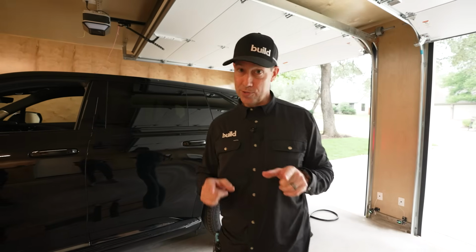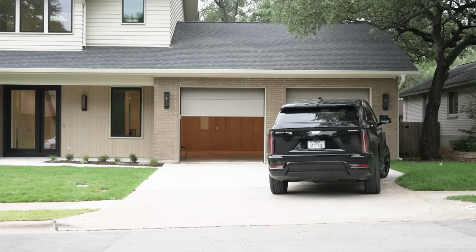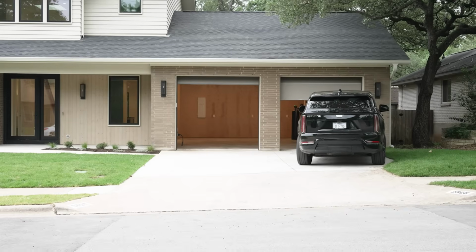Now on this final episode though, there are a few things that I do want to mention to think about for the future if you do decide to build this plan. You know, this driveway is a little curvy getting in here. We weren't able to do a full double wide out to the curb. I had to reuse my curb cut.